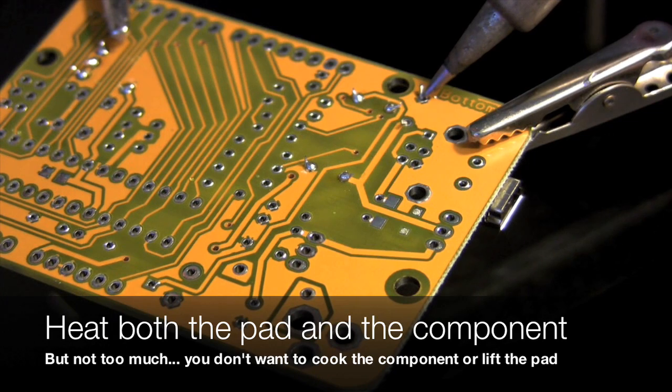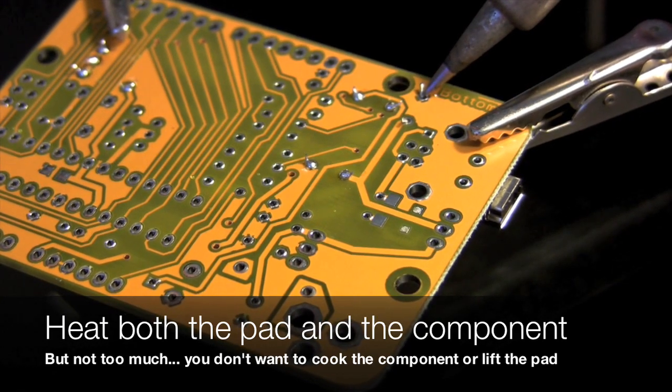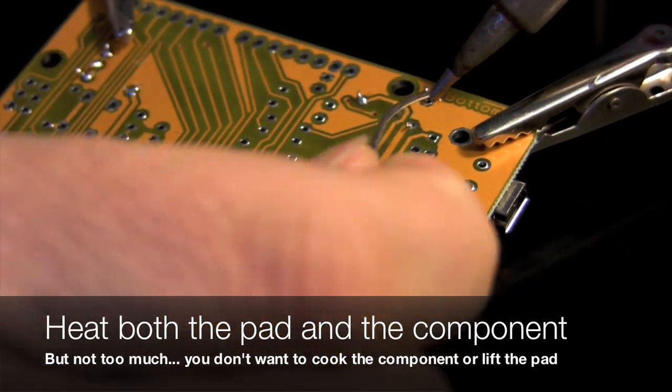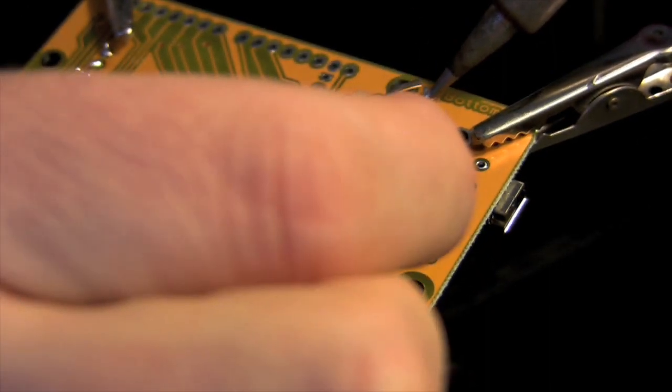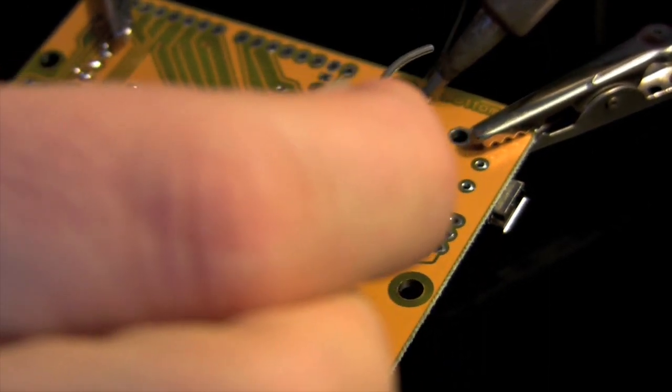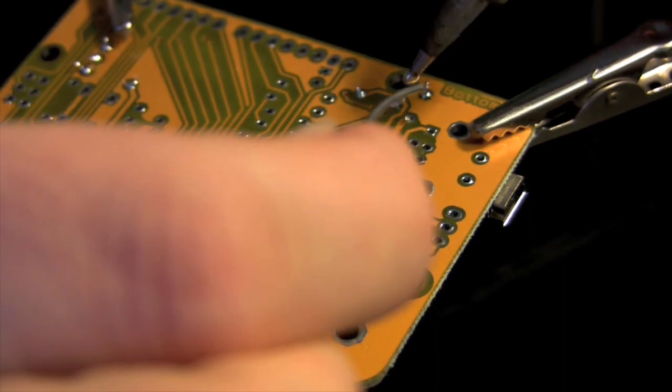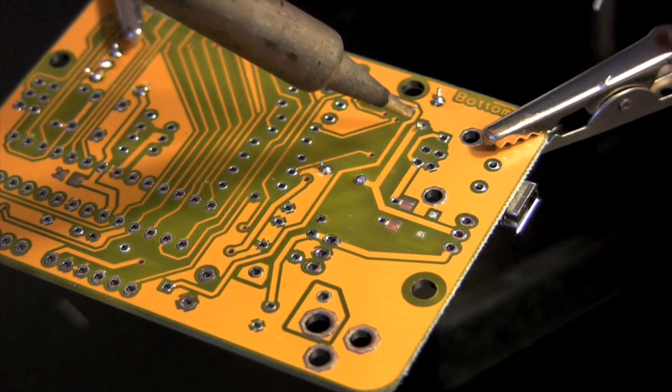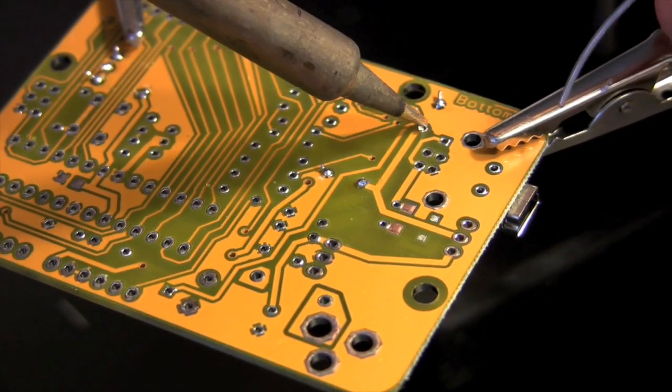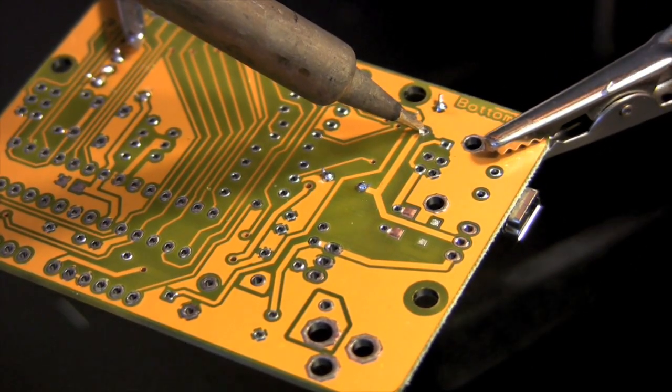Here I've attempted left-handed soldering, but it turns out that when I do that, all I do is block your view from the camera. I heat the leg and the pad, bring the solder in, and then, thinking better of it, I switch to my right hand, because I'm ambidextrous like that, one of my few redeeming qualities.